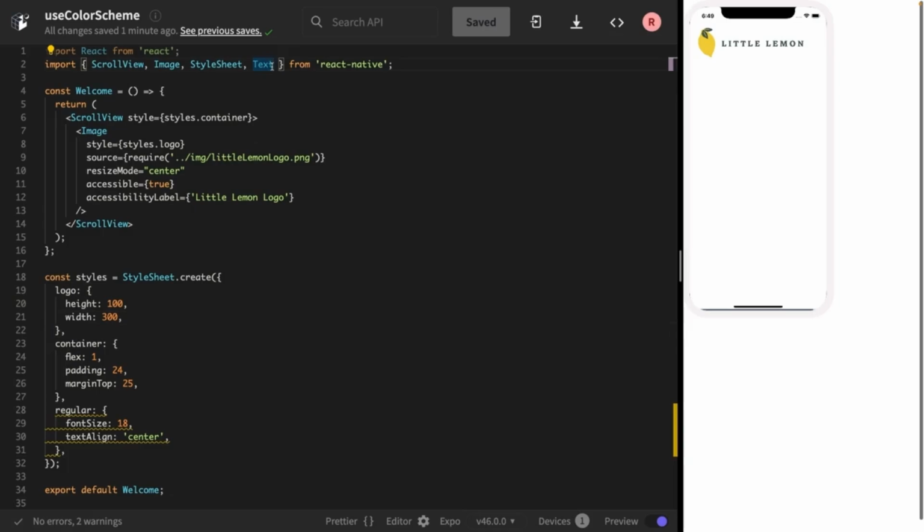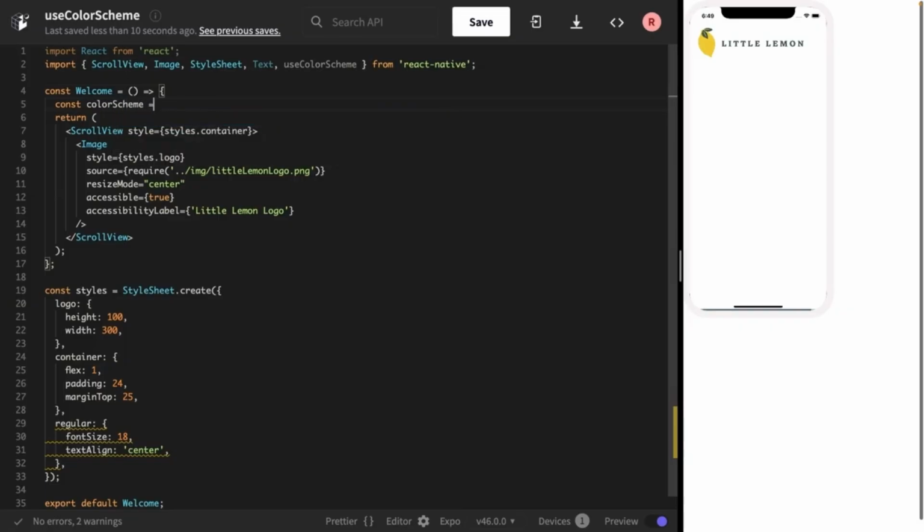The first step to take would be to import useColorScheme from the React Native package. Within the component where you plan to use this hook, you'll then need to instantiate ColorScheme as an object and plug in the useColorScheme hook. The hook can return 3 possible color theme options, which are light, dark, or null. Null is returned when the user has not indicated a preferred color theme.